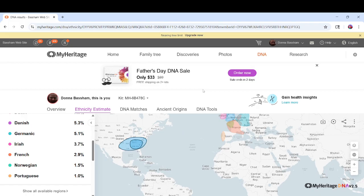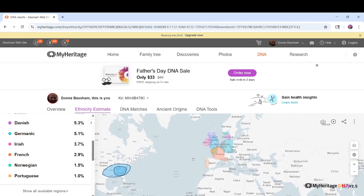But I'm pretty pleased with this, because these results right here are better than some of your average leading companies, especially companies like MyHeritage and, as of yet, 23andMe. But again, I may recheck my 23andMe results and see if they have any updates, and if they do, I'll make a video about it, as I have stated in other videos. And I do hope that they're better than what they have been, because in the past 23andMe has been better, even though it wasn't quite what I really wanted in the beginning, but still it was better than what they have turned into over the years, when they've taken a lot away, and then they've just kind of played back and forth with what's there. So kind of like MyHeritage does.